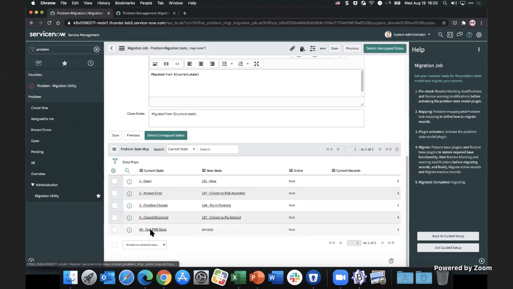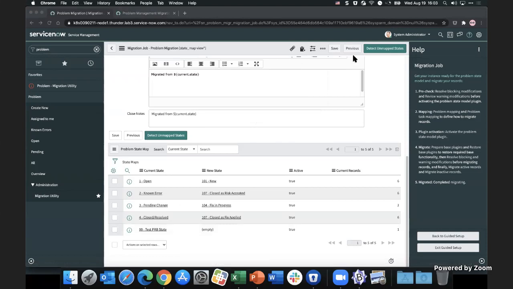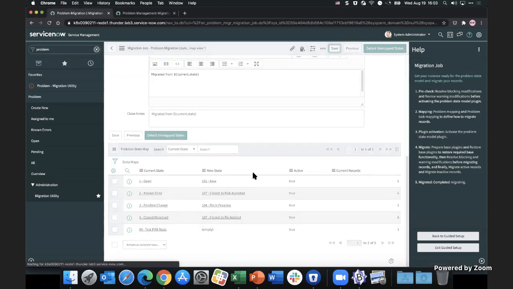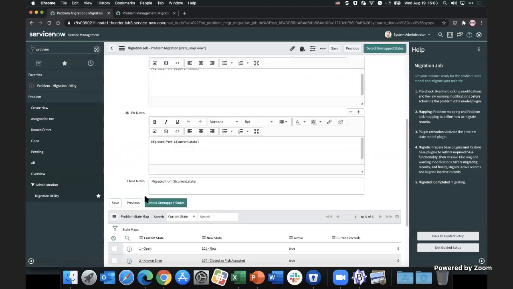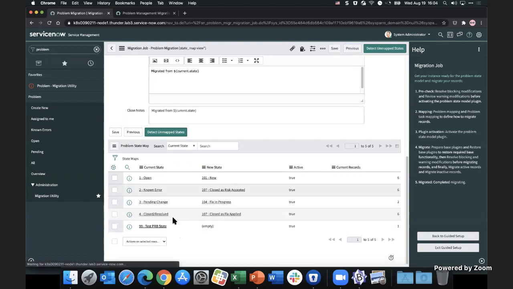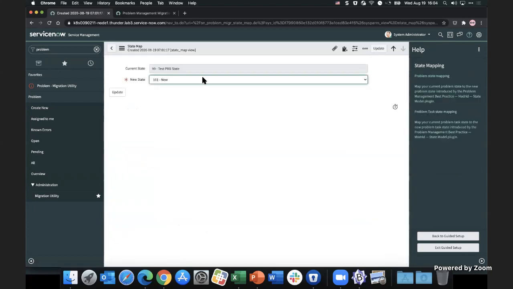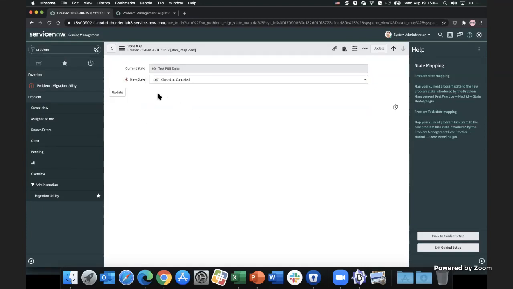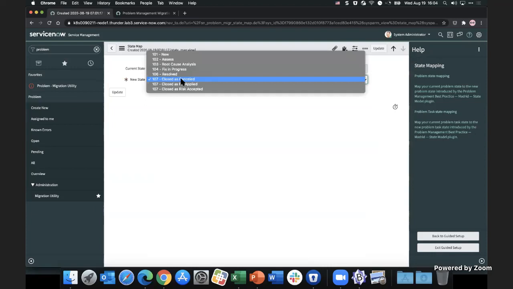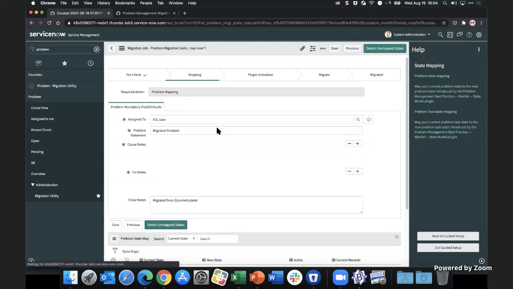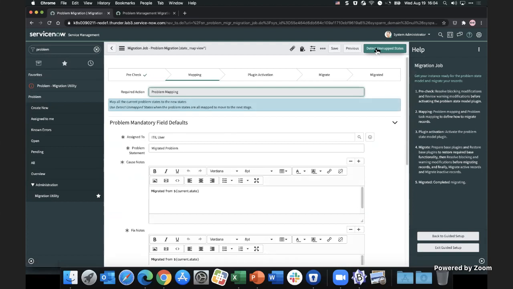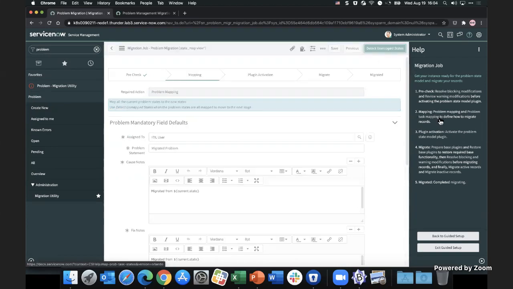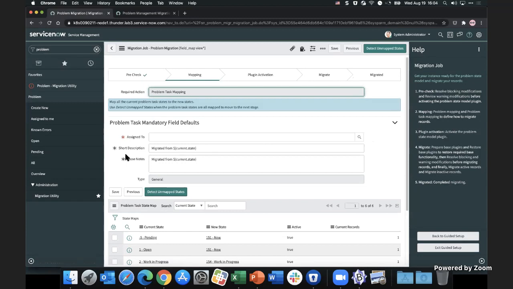So this is one where you would just come in and tell us. First of all, I'll just save what I've done. And then I'll scroll down to the bottom of the page again, and then I'll click on this. And then you just need to tell us what to map to. So this one, I'm going to map to just close as cancelled for now. So you just need to tell us which part of the life cycle you want to map these custom states to, and then update. And then when you've done that, you detect unmapped states. And again, the embedded help gives you some clues as to what's happening.